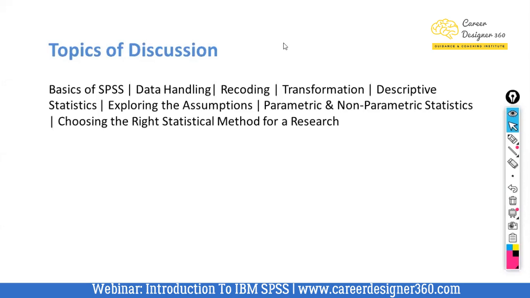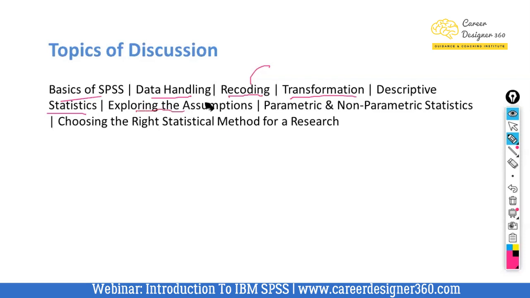Okay, so the topics of discussion for today's session are the basics of SPSS, the data handling process, how we insert our data in an SPSS file and how we process it, like transformation, recoding, and so on. We'll be going through these processes like recoding, transformation, and the use of descriptive statistics, and how we can actually use descriptive statistics in SPSS.